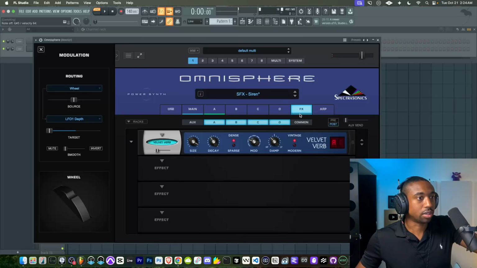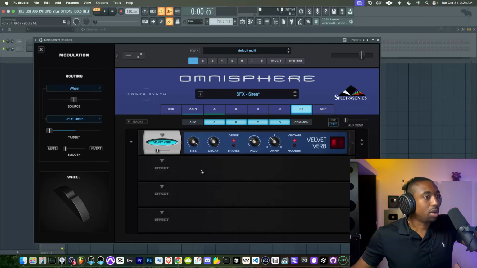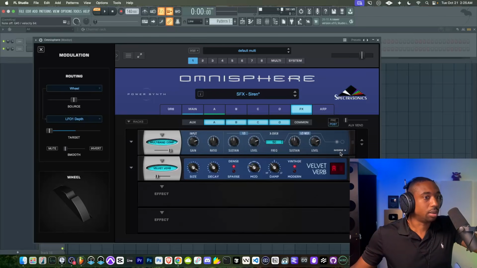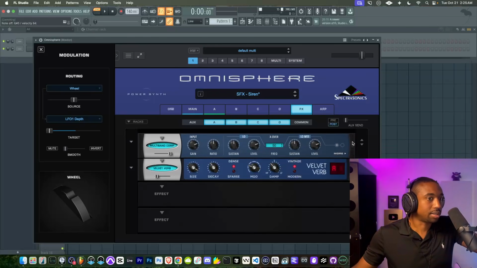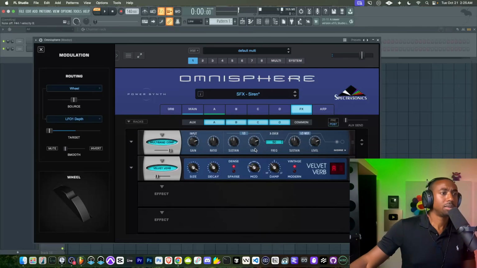Let's go to the effects channel here. Let's turn these on. And let's add dynamics. They now have a multi-band compressor. So let's add this first before the reverb. And we can left click this little hamburger icon to slide these units around. I'm eyeballing the multi-band compressor.